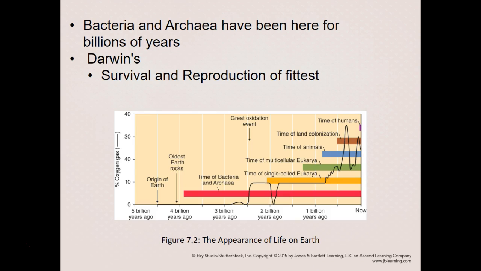You know, the environment has changed so much. Our air, the ground that we are on, the temperature, everything changes all the time, but these organisms can just persist. Well, the answer comes from Charles Darwin, and one of his theories was the survival and reproduction of the fittest. So what this means is organisms that are best adapted to their environment can survive and then reproduce and produce offspring.